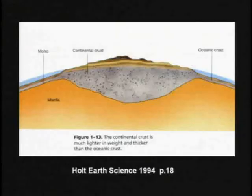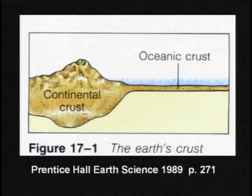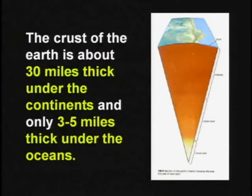Did you know there are underwater, at the bottom of the ocean, underwater thermal vents? There's hot water squirting up from the bottom of the ocean. Well, duh, where is it coming from? Doesn't it have to come from down lower than that? There's still water in the crust of the earth, trapped down there. The ocean crust is pretty thin, about 3 to 5 miles thick. Continental crust is about 30 miles thick. Any earth science teacher can tell you that.